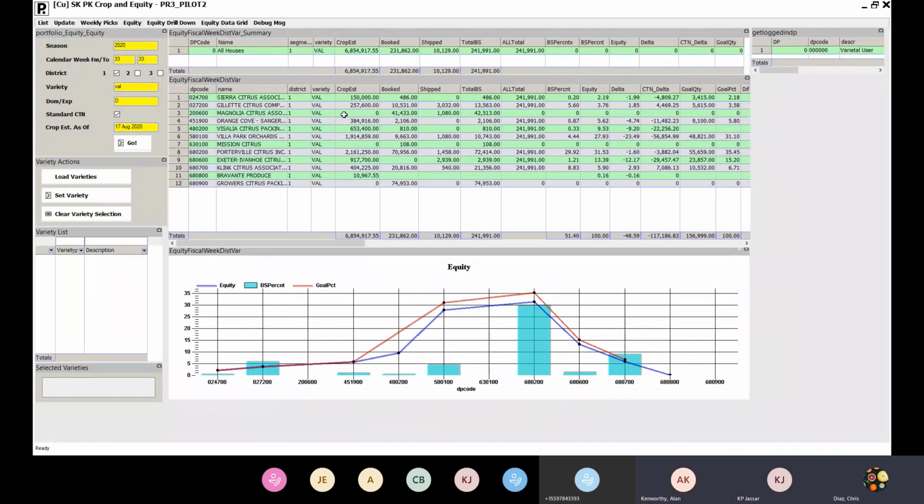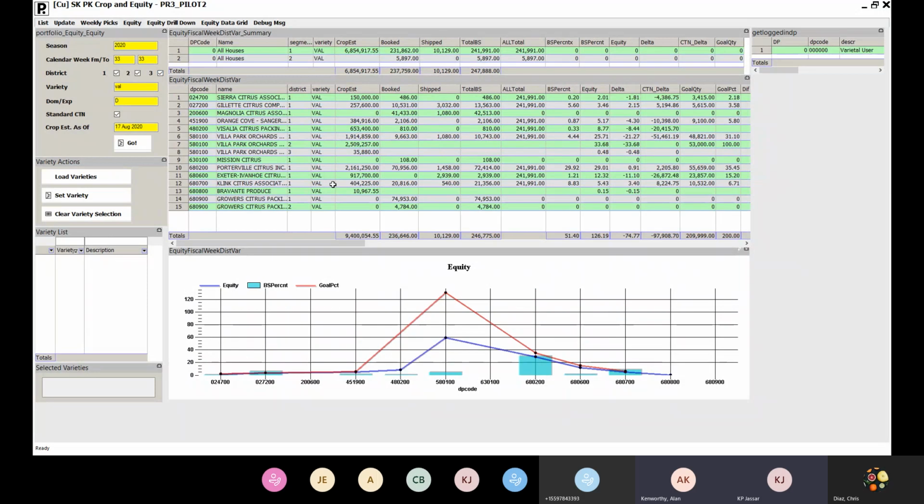Is that right, Alan? Yeah, we'll show it here in a second, just so you can see the navigation. On this screen, you can pick and choose which districts, and if you picked all of them, go ahead and pick all of them again, Chris. It should roll everything up, and I believe the goals are actually put in by district, so it should be live calculating these numbers out.